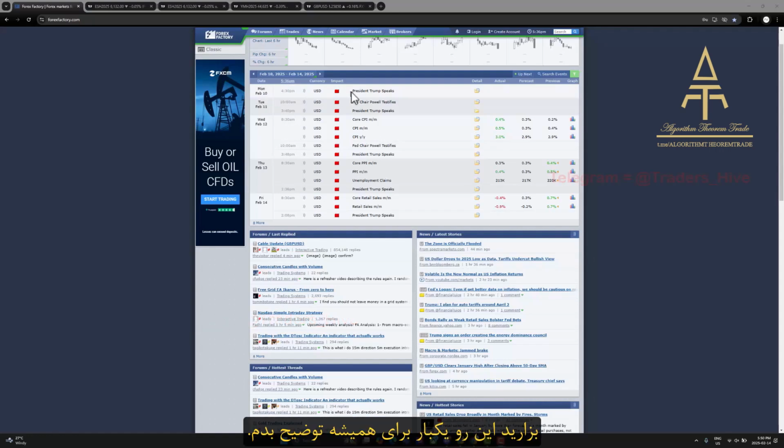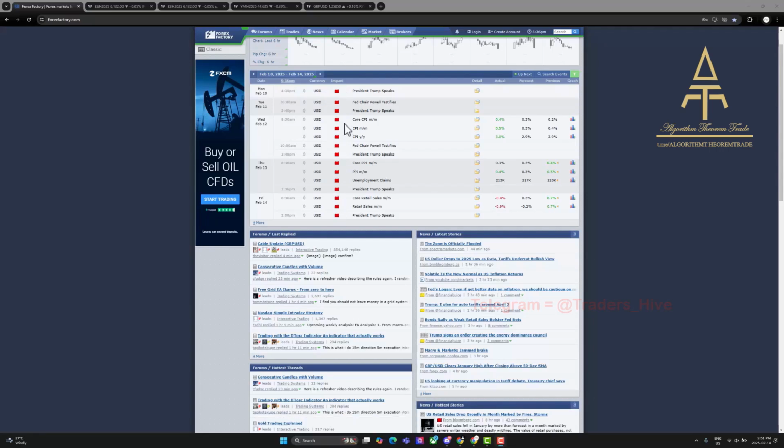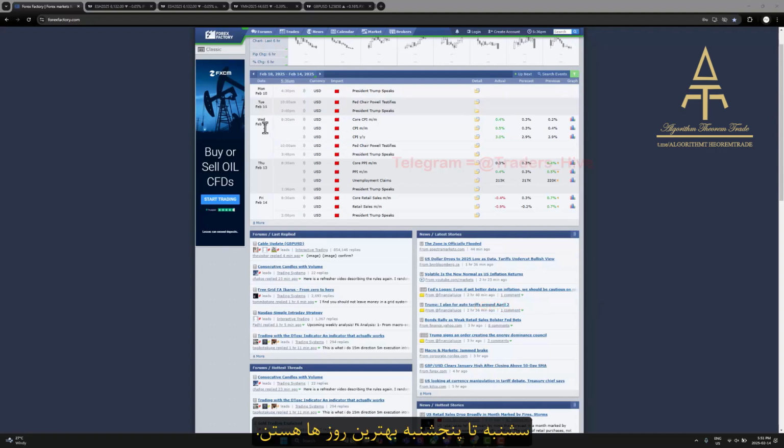So whenever we see price action like this, just to make this crystal clear so we don't have to talk about this anymore, once we see a scheduled news release like this for the week, where you have 1, 2, 3, 4, 5 days having high impact news events, you just focus on Tuesdays, Wednesdays, and Thursdays. As easy as that, right?